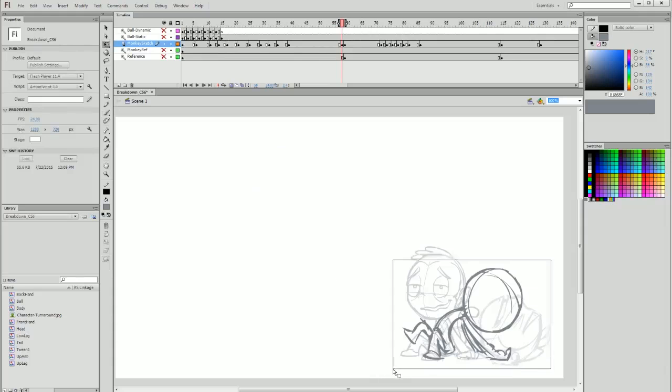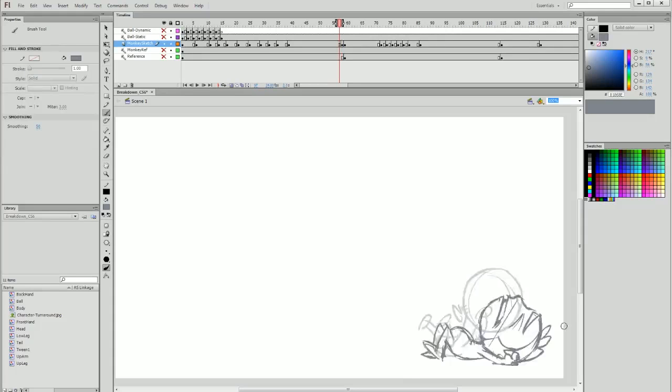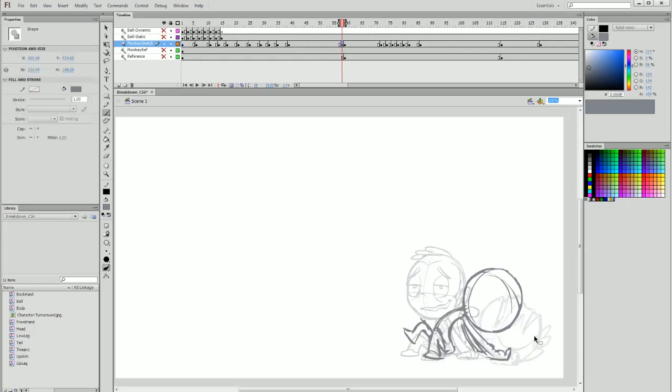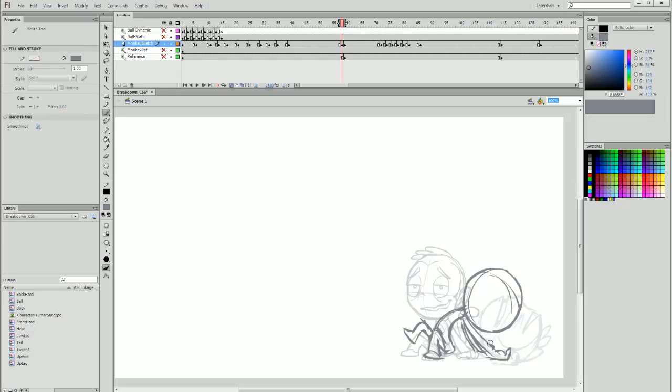So for example, in this scenario, just for demonstration, if I delete all this and have the body sort of hunched forwards and the limbs up in the air, we get a much different sort of feel, because it's like he's reaching forward before he sits up. Now I'm going to undo all that because I preferred what I drew before, but I'm trying to simply demonstrate that we can use the breakdown to really determine what the motion is doing and how it's going to flow.